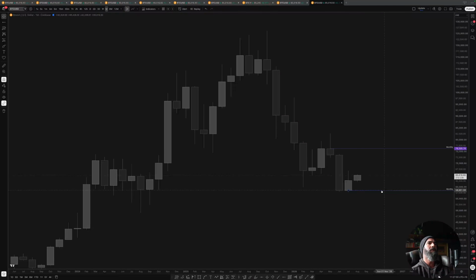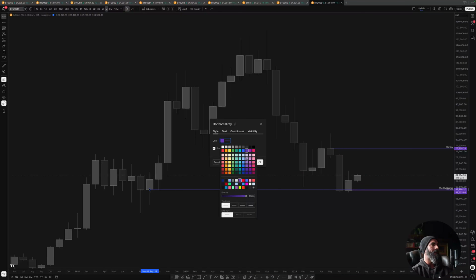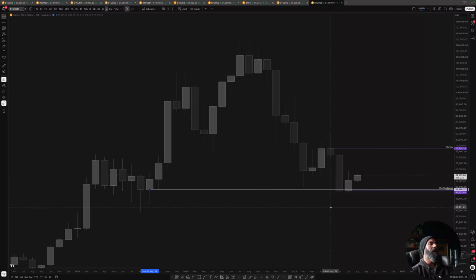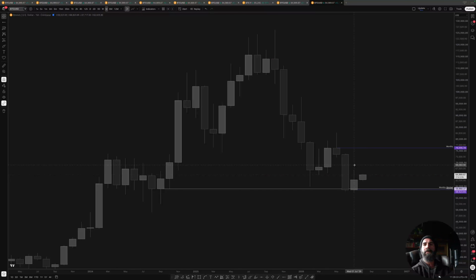Other things we could do is look at wash levels as well. So obviously we had this monthly over here. It did have a tap down here, but why this wash level in particular, which we'll add the word washed to here, the reason why this level is of interest is because there's so many wicks below this price action over in this area. So we'll go through and change the color just to make it a little bit washed out. So we can see that that is now a monthly wash level, which we had a bit of a claim of structure under. And anything coming in from lower than that, again, I'd still be looking for a bit of demand due to these wicks.